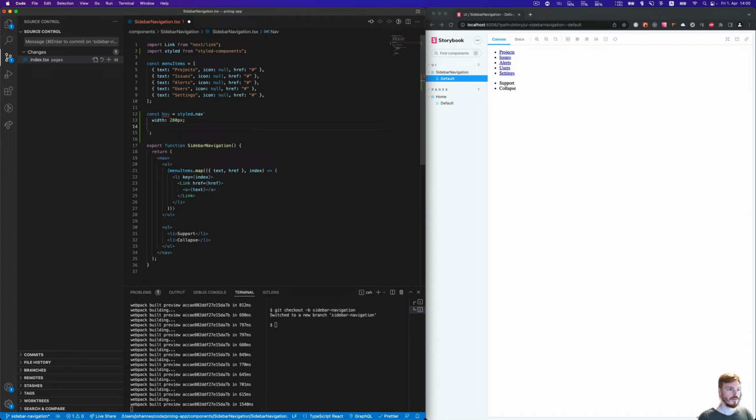Actually, it would be nicer to have this in EM units. But yeah, let's keep it like this for now. And the height will be, for the moment, 100 view height, I guess. So this will cover the whole screen.